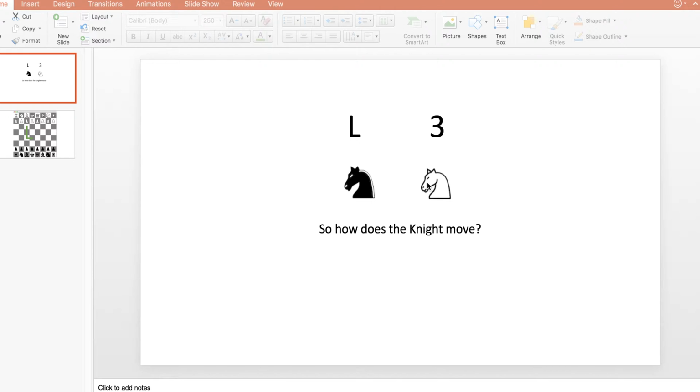The knight also has, I suppose, a numerical value associated with its piece of 3. Like in the previous video, we evaluate the queen as being worth 9 points, the knight is worth 3 points. And it's one of those really tricky pieces for new people playing chess to get a grip on. So we move like an L shape.